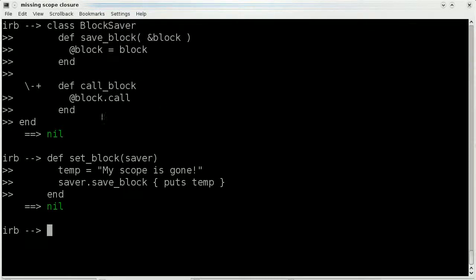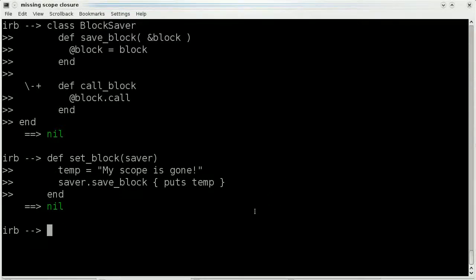And then outside of the class I have this method called setBlock. You pass it a BlockSaver object. It creates a variable and then calls saver.saveBlock and passes it a block. And this block is referencing the variable that was created within the scope of that method.